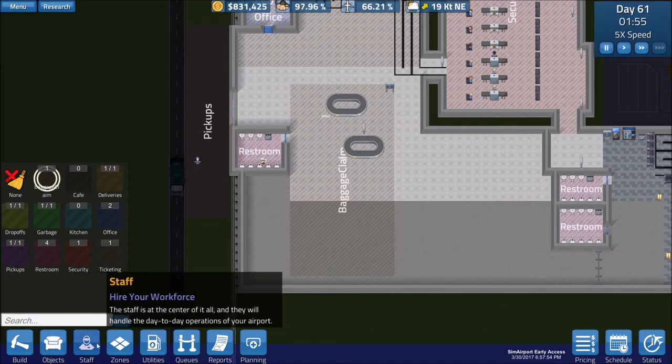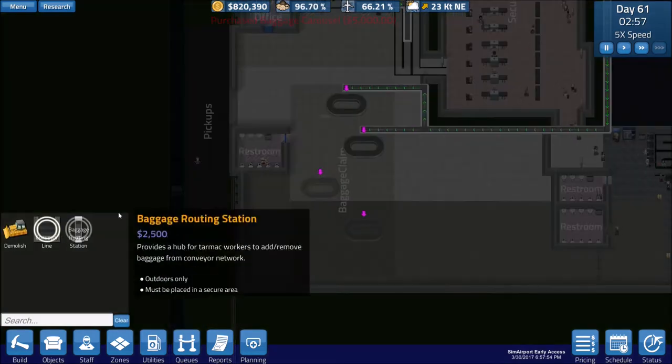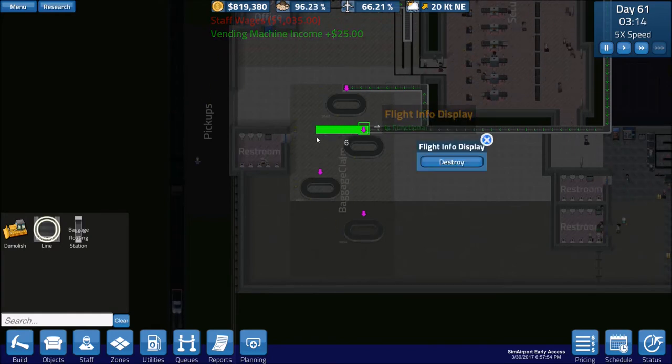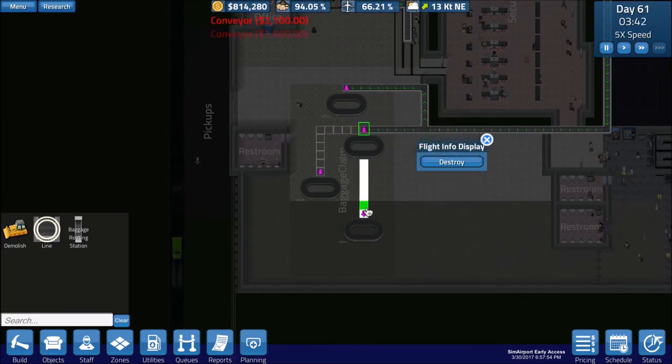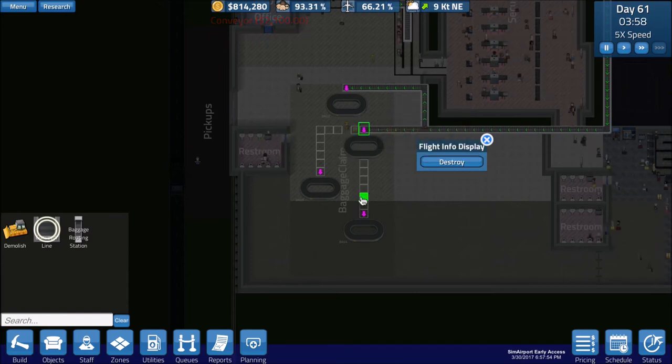Zones will expand baggage claim down to there. And then objects. Actually, it's right there. We'll kind of do a nice little staggered pattern here. Boop. And boop. Excellent. And then utilities. Will it function going from here and then to here? And can I go straight down? Oh, I can! That's interesting. Oh, maybe not. That might not flow correctly.